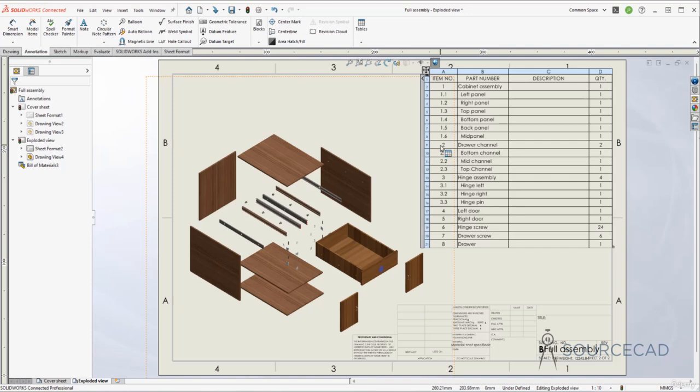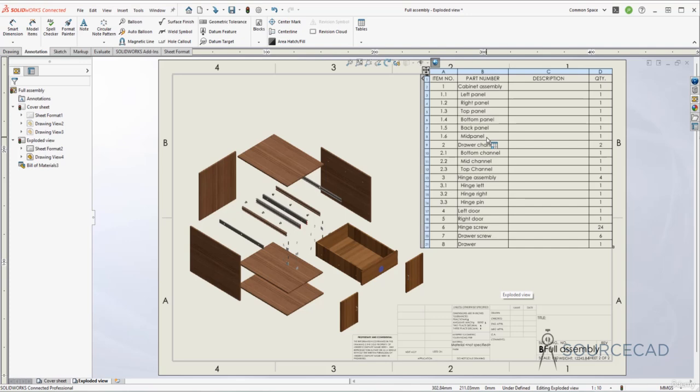Then we have subassembly number 2 with all of these components, subassembly number 3 with this kind of nomenclature, and then finally we have all the other separate components, and that's indented. It's going to add the top level assembly, that's this one, and all of its parts right underneath this.